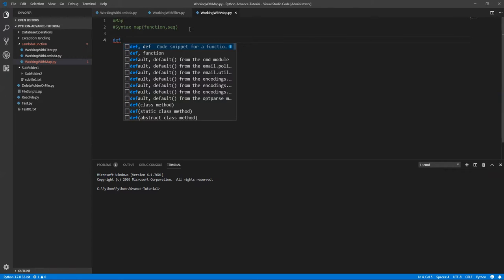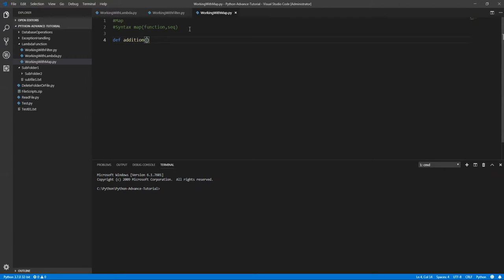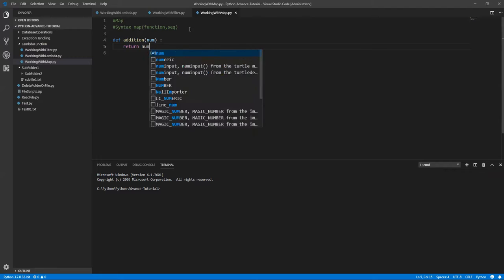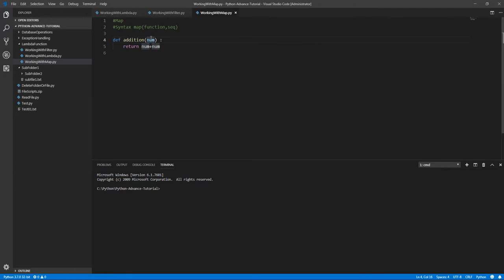For example, addition, and I have a number here, and return num plus num. So if 10 comes as an input in this method, it will return 20, 10 plus 10. It is nothing but doubling the number.